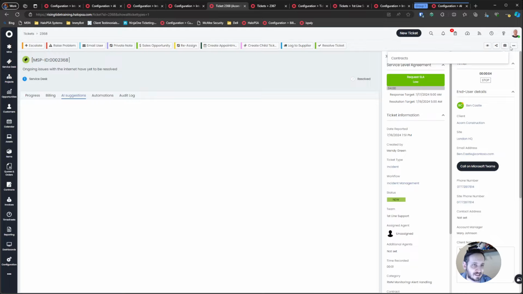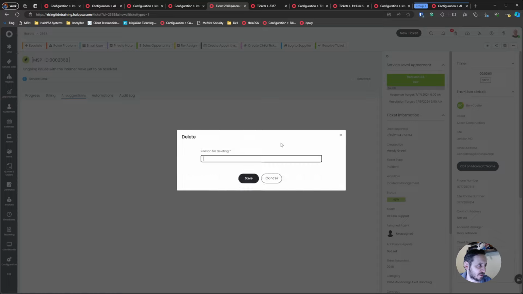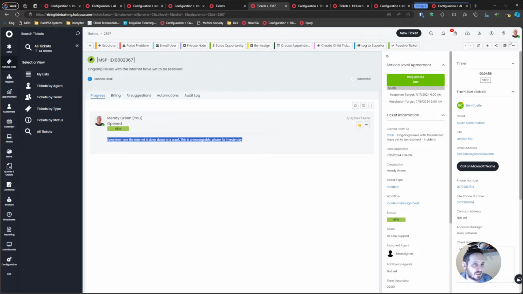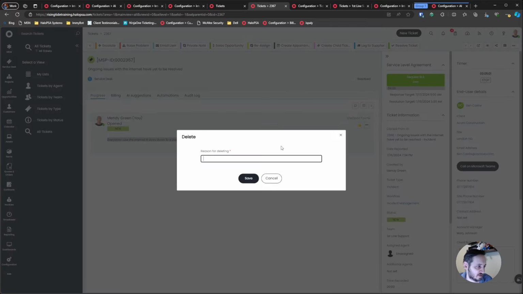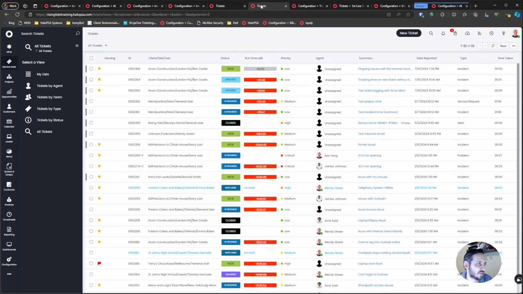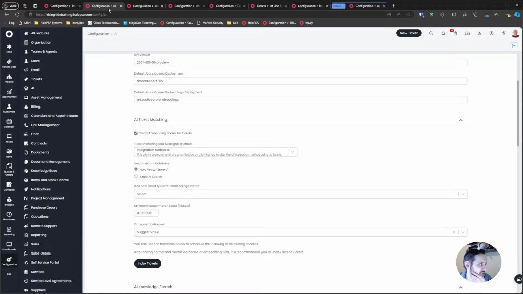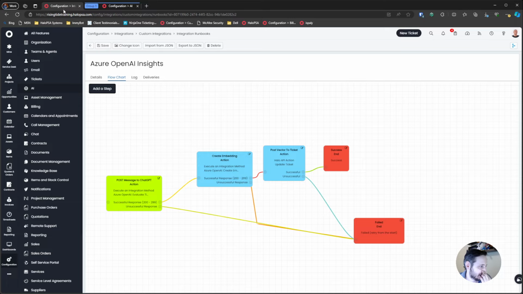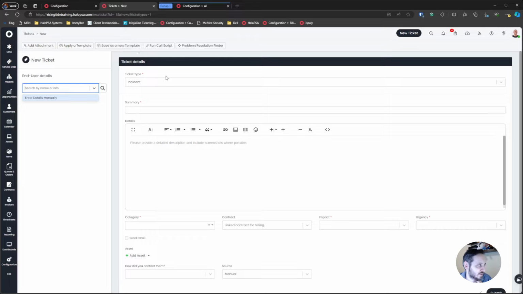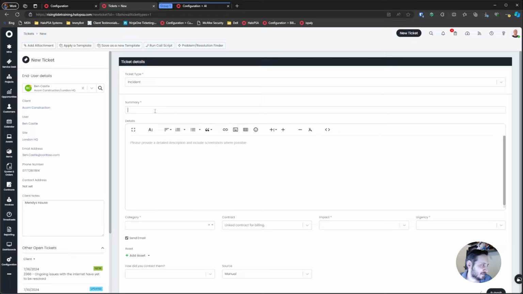I'm going to delete the ticket and start over again. So we'll delete this one. And we'll delete this one. And we'll delete, that's basically it. Okay, delete, close, close. We'll close out all of our tabs here because we don't want to get confused. And then we're just going to go back here, refresh this page, and hit new ticket so that we don't have anything left over. And let's start over. Let's do Acorn Ben Castle.